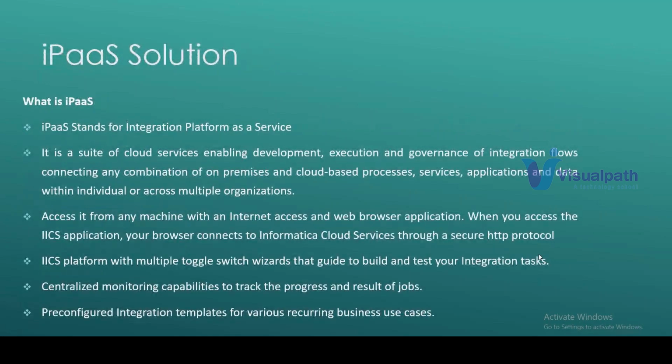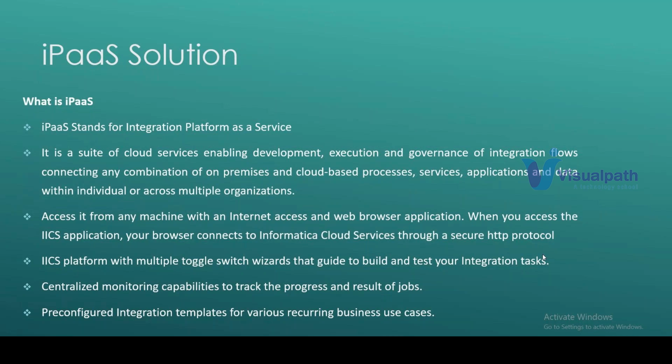And Informatica Data Management Cloud is typically where you have an iPaaS solution. What is iPaaS again? iPaaS stands for Integration Platform as a Service. This is a service where you would expect a suite of cloud services for enabling the development, execution, and governance of integration flows, a combination of on-prem and cloud applications.